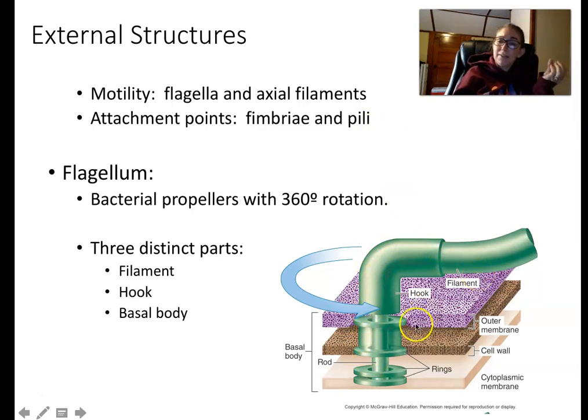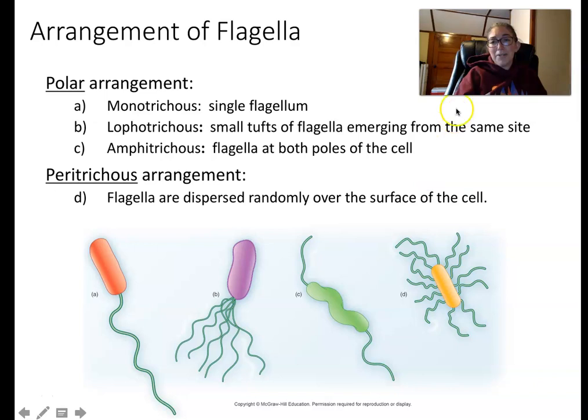So the flagellum looks something like this on a bacterium. It contains three parts: the basal body, the hook, and the filament. Basically, the hook is like an elbow, like when you think of sink plumbing. It's a little elbow piece that connects to the pole of the basal body, and it spins around, and it spins that filament around. I have a pipe cleaner, so I can show it. Probably too fast for the camera to see. Anyway, slow motion, flagella going in a circle. It's like a propeller. Bacteria can spin it one way and spin it the other way, which I'll show you in a minute.